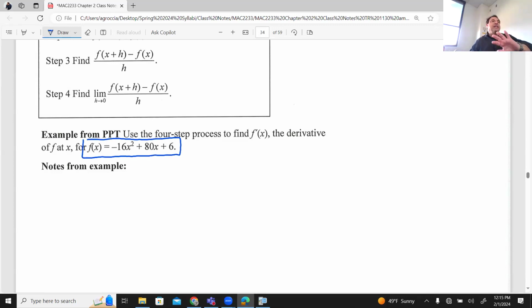Now, why are we doing this? Let's step away from the problem for 1 minute. Let's pretend that the function I gave you is revenue. You plug in x, I can tell you revenue. Fantastic. All of us have been doing that for a very long time. I don't want the revenue function. I want the derivative of that function. What is that going to tell you? That's going to give you something called marginal revenue, or how the revenue is changing. So this formula right now is great if you want revenue. I don't want revenue. I want to know how the revenue is changing.